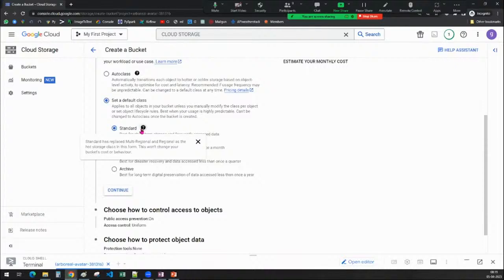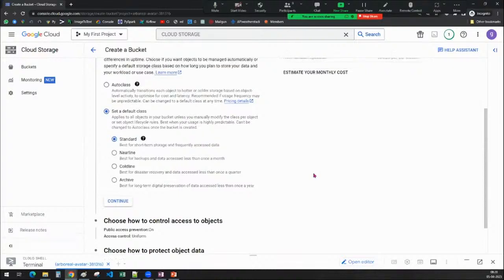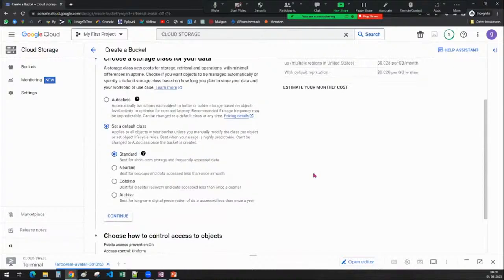Okay. Does it require downtime to change the class of the storage? There is no downtime. I mean, there will be a little latency, but it is very small. When you change from one storage class to another, it wouldn't take much time. Even if it is a lot of data, it wouldn't take much time. In the back end, it can be like 1 or 2 seconds. It would be in milliseconds, guys. Okay, that is one thing.